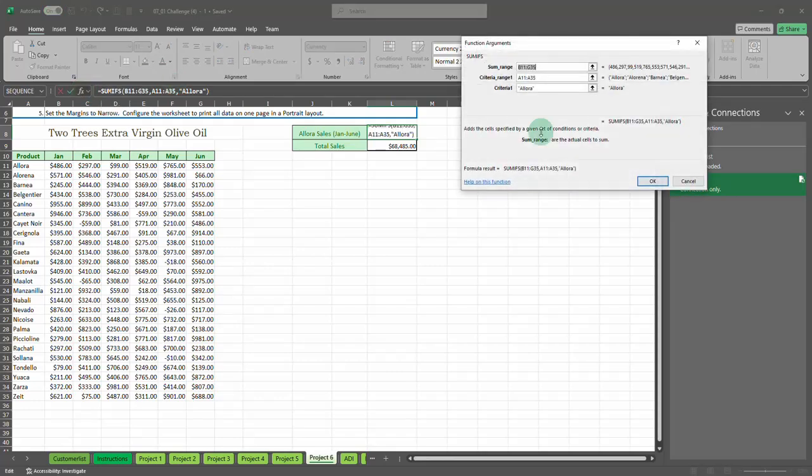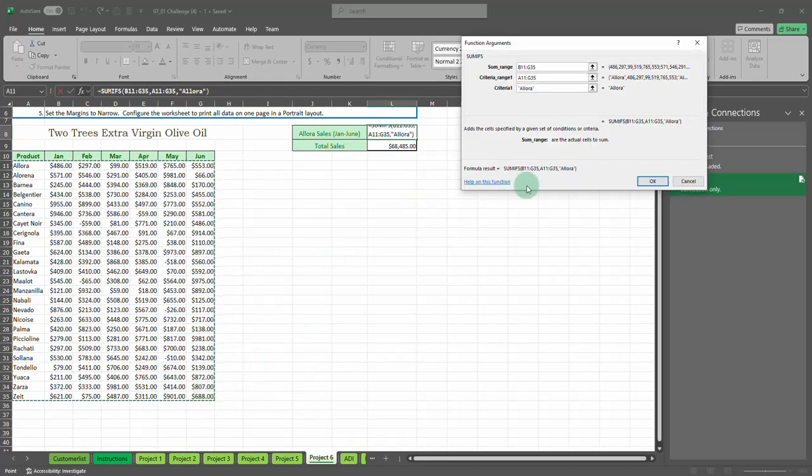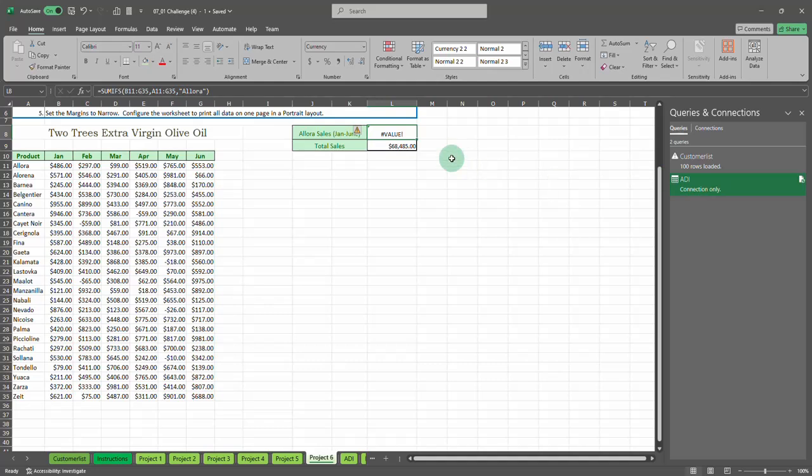Okay, I don't know why this is happening. There's the values. Does this have to be the whole range? Huh. Okay.